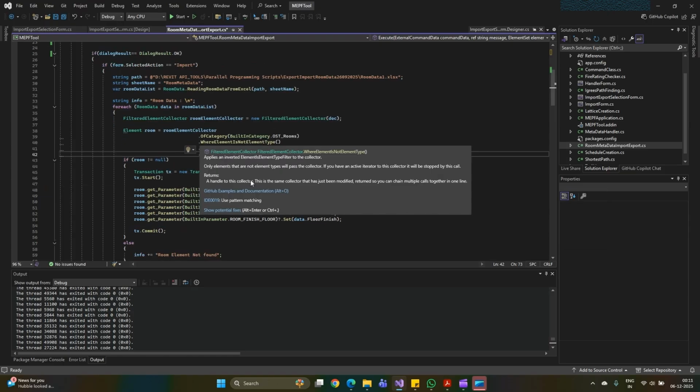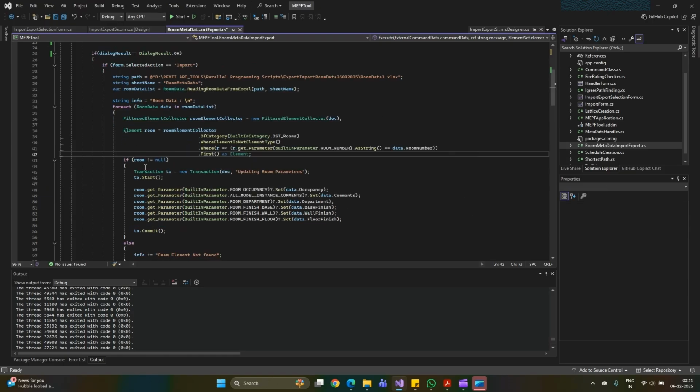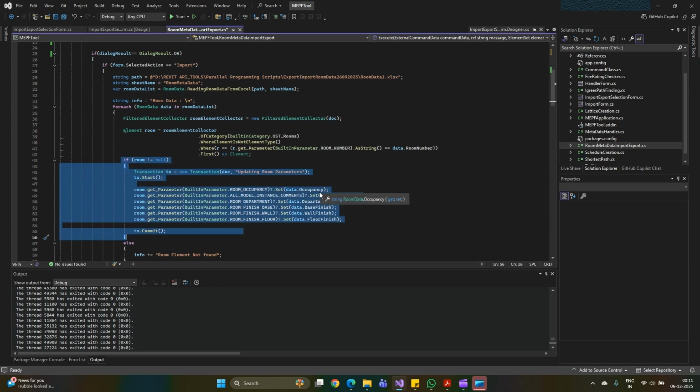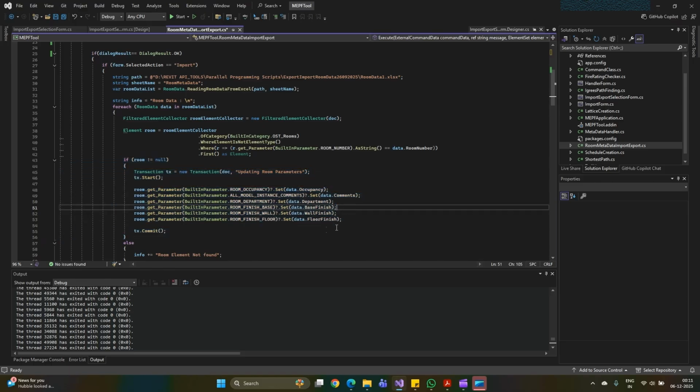When we find a room, we open a transaction here. Think of a transaction like a safe box. You open it, make changes and then lock it again. Inside we set parameters like occupancy, comments, department, base finish, wall finish and floor finish.